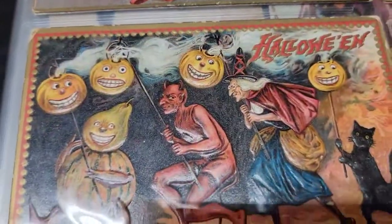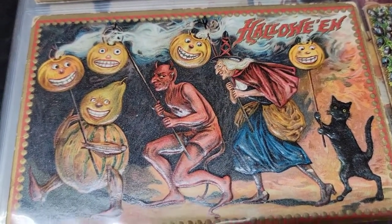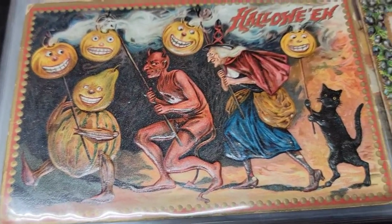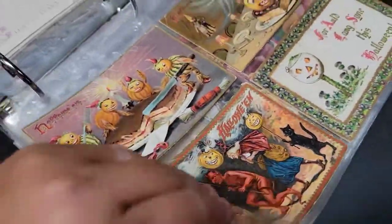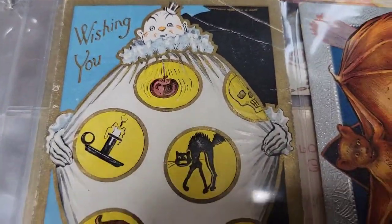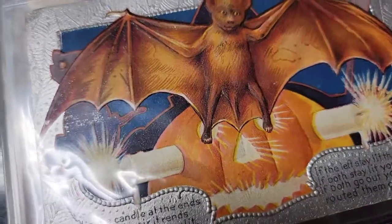This is one of my favorites here — this is an embossed card. They're all carrying the jack-o'-lanterns and there's like a demon kind of pumpkin gourd-headed thing. And then you got the devil, the witch and the black cat. Really, really awesome cards. You have the clown with the different Halloween decorations, the awesome bat and jack-o'-lantern.